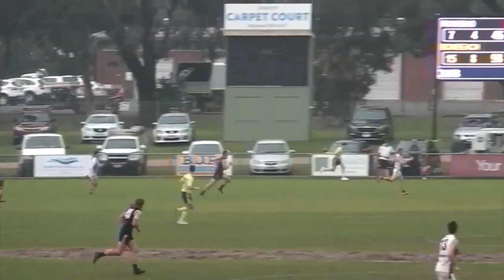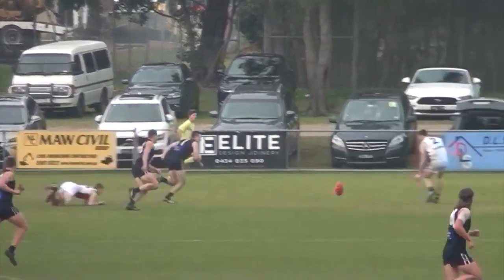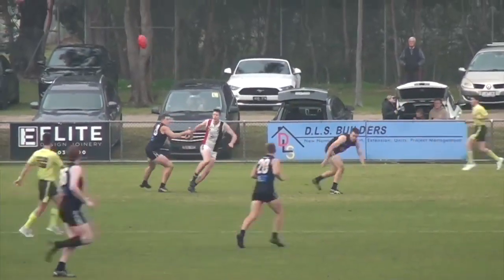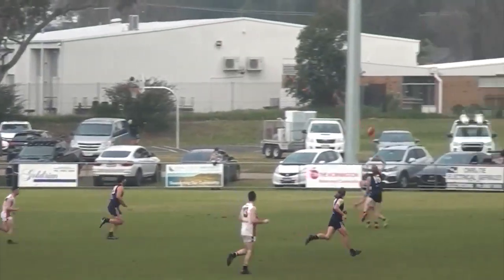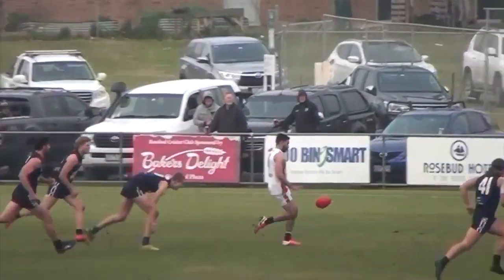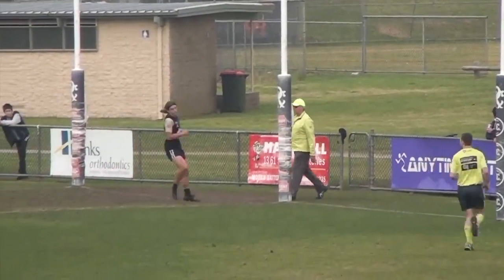They're helping each other out. Gilbert does well to chip over the top. There on the outer side of the ground, player brought down in a tackle. That was Carter, turned over again, but Murray picks up a loose ball. They've always got players there to help out even if things don't look good. It slips to the back to Trent Dennis Lane. Wobbly, wobbly, wobbly, goal! They've been magnificent.